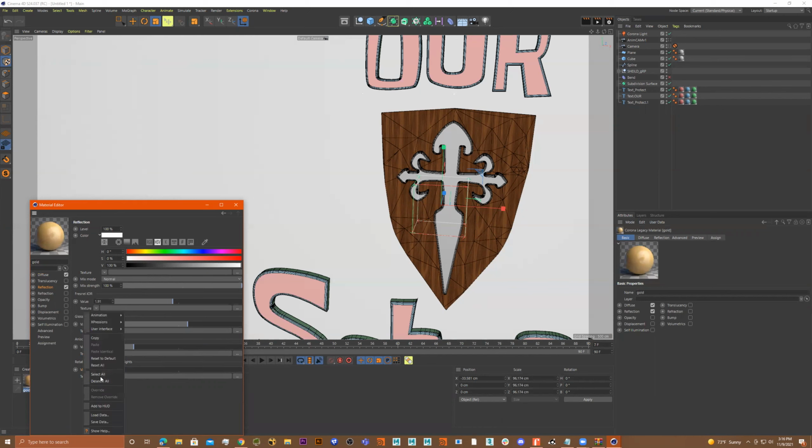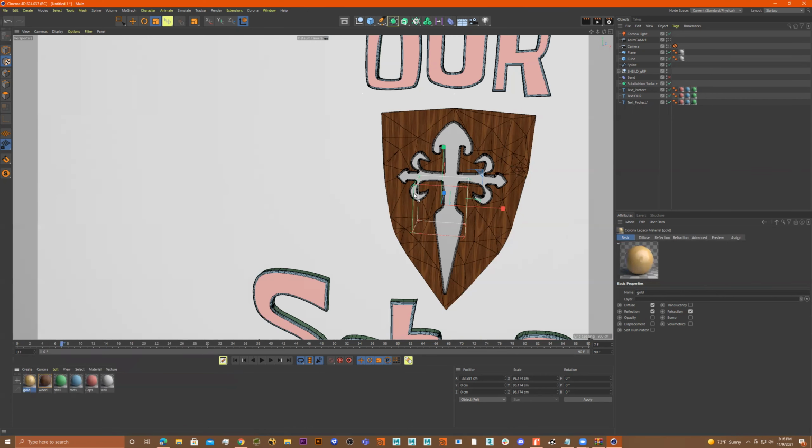If you ever get too crazy, just right click and then go to reset to default. So I like that. Let's go to some refraction. I thought I could give it a little amount, but maybe not. Okay, I can give it a little bit with this level. So it refracts the light a little bit, which gold doesn't do, I don't think, but I just want to do something a little fancy.